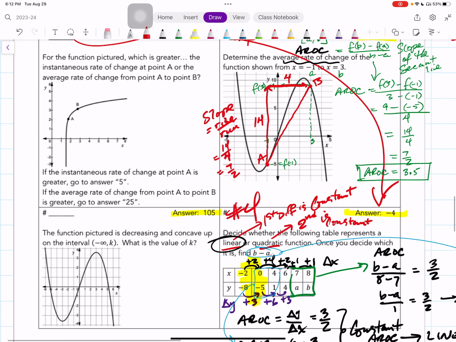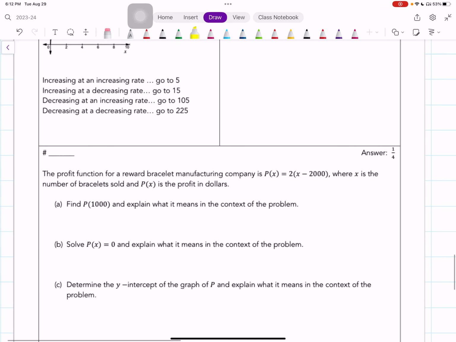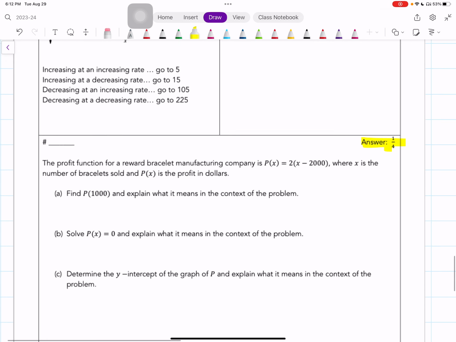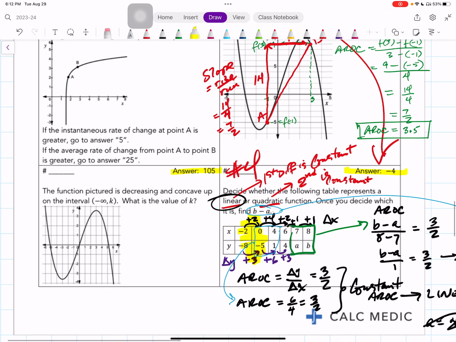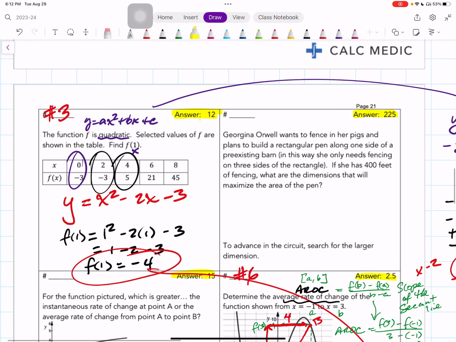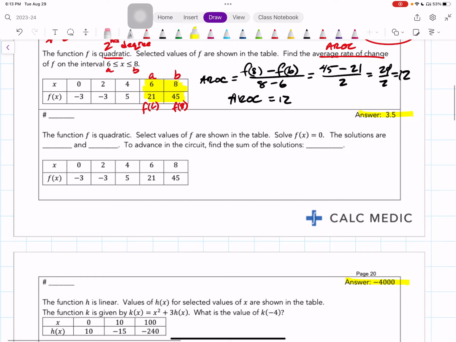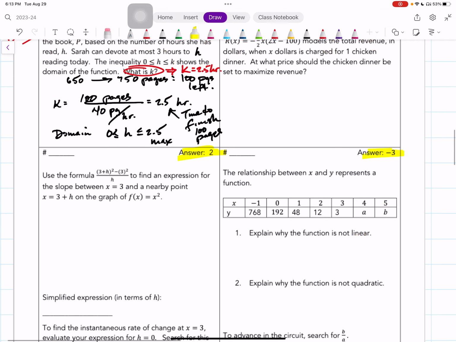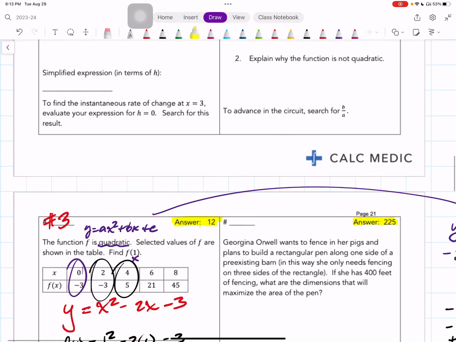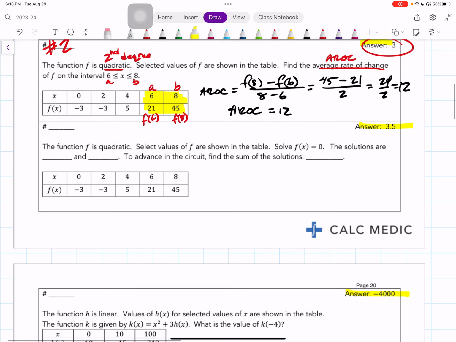I've got to find that in another problem, so I've got to search for it. And remember, we're searching for the answers, and these are not the answers to the questions that you're working on. These are the answers that you just found. So these aren't 3.5, those aren't 3.5. You've got to keep looking for 3.5. Oh, I just found it. It's right here. We just worked on problem number 6, so this is number 7. So we label this 7.